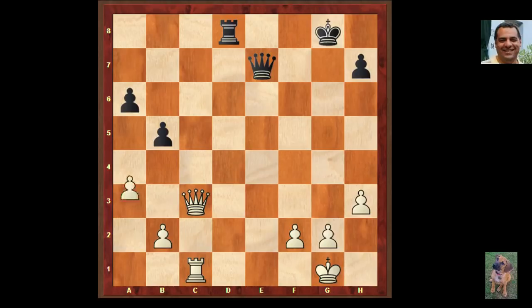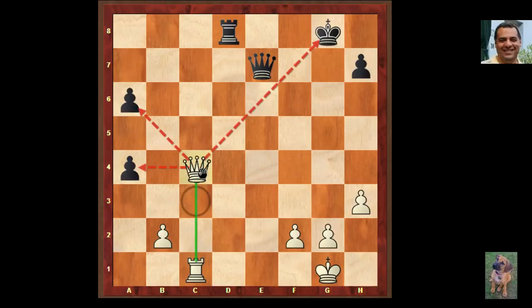Rook d8, a4, and actually black resigns here after a4. If he took, I think queen c4 check might be good. Just to take one of these pawns, maybe a6, and white's just better there. So black resigned in this position. He is 2 pawns down.